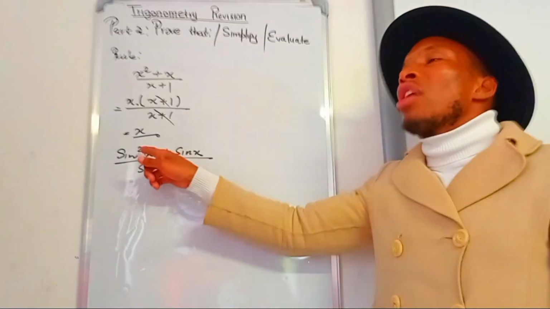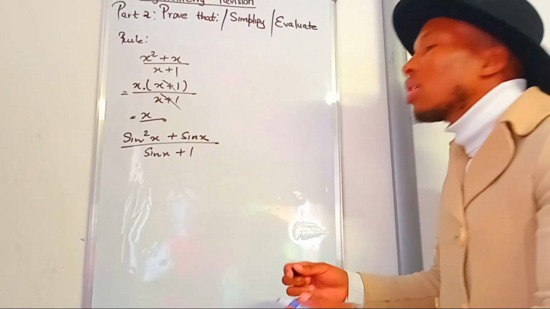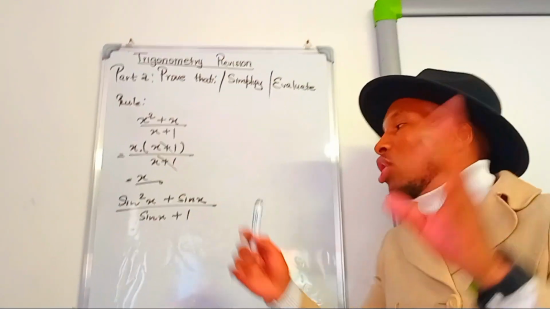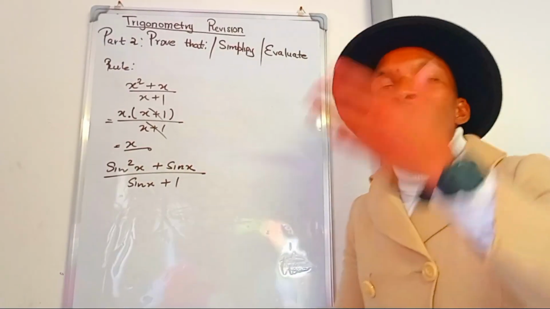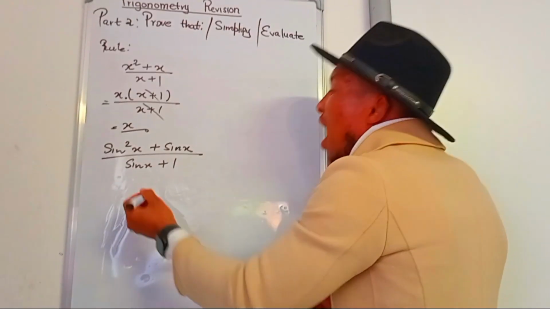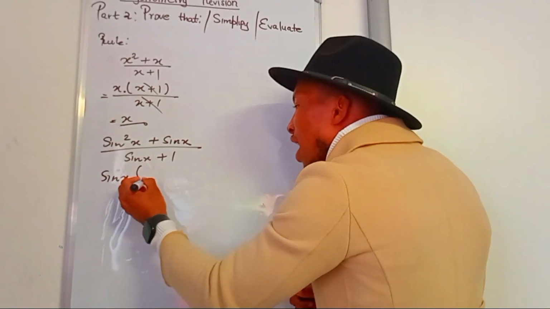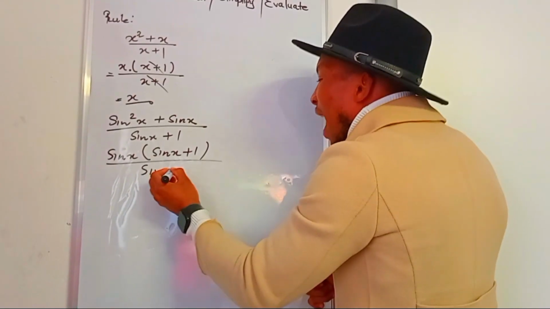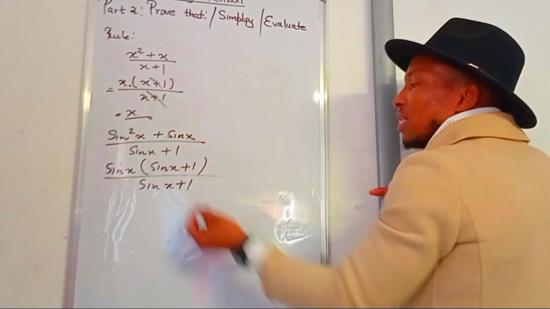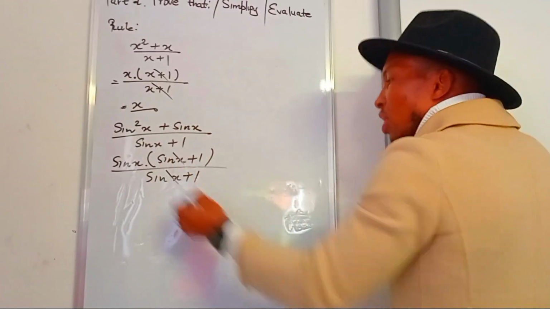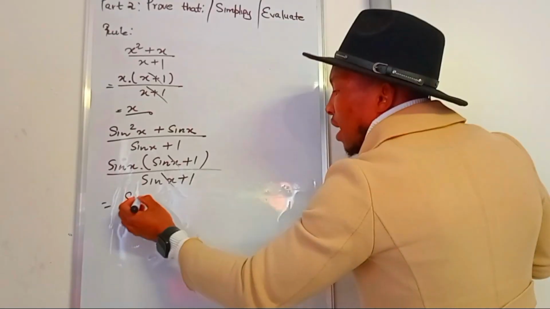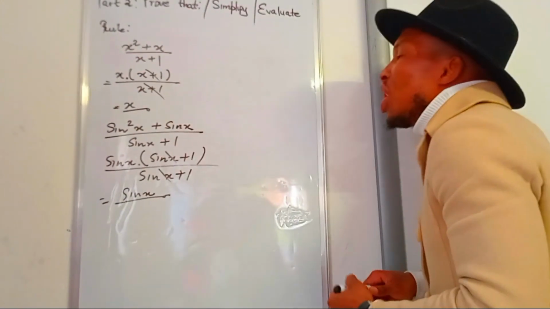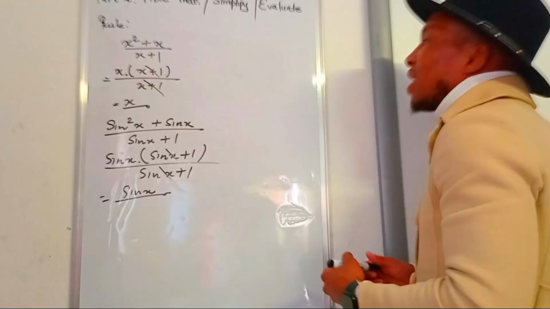Some of you, they're just going to change this one. What's wrong? Because the rule says that if you are having a positive or negative between the terms, what are you going to do? You look at a common factor. What is the common factor here? The common factor is sine x into sine x plus 1, all over sine x plus 1. Therefore, this one is the same now with sine x plus 1, so this one is going to manipulate each other. Therefore, we are left with sine x. That is algebra from grade 12, trigonometry. It is very, very important to note that.